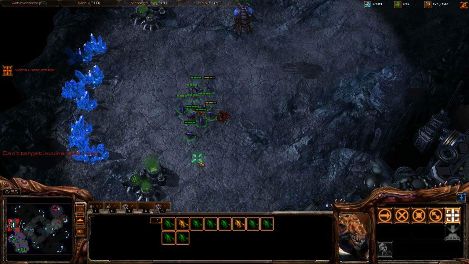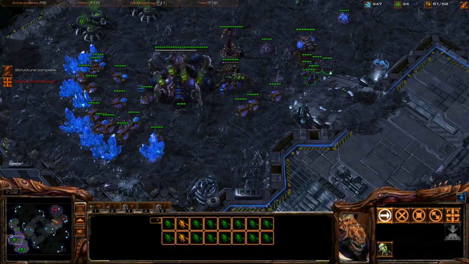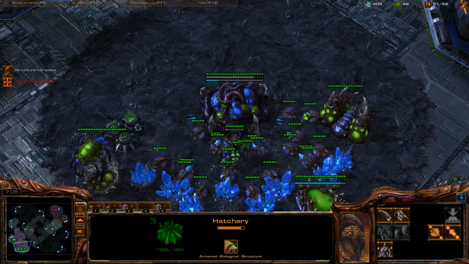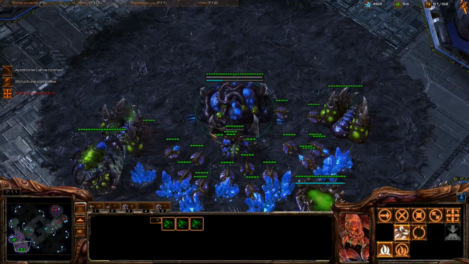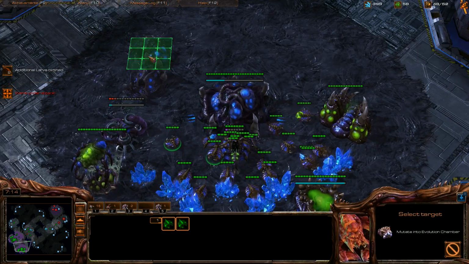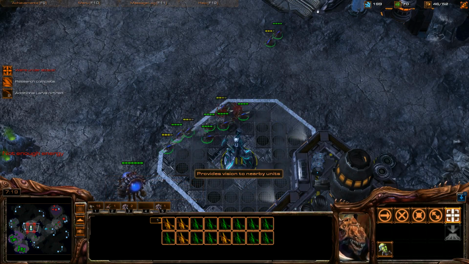You don't want to throw down a roach warren and evolution chamber, because if he's gone lair at the same time, you could be in trouble, because you will not have anti-air out in terms of the infestors. You fall behind too far in tech. But now we're going to be able to add on all the gases and a roach warren and evolution chamber. Couple of drones. Oh, couple of lings in the middle.